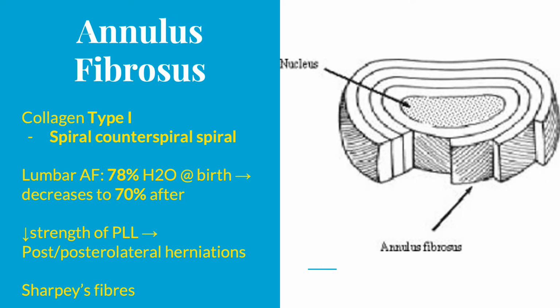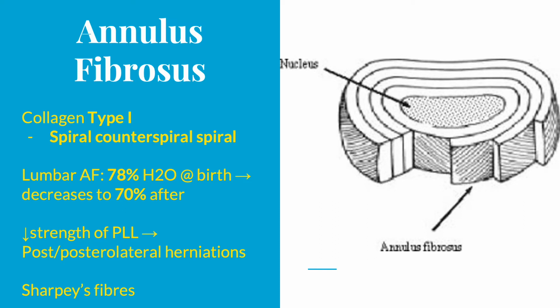The other thing you want to know about that collagen is it's not just present, it's also in this spiral, counter spiral. I know it's a little bit redundant. Spiral, counter spiral, spiral. And that's the orientation of the fibers. The best way I had this described to me was it's kind of like a finger trap. If you think of the strength of a finger trap, it's maximizing the strength of each of those fibers. So your body has definitely been designed to help protect that inner nucleus and give a lot of strength to those intervertebral discs.